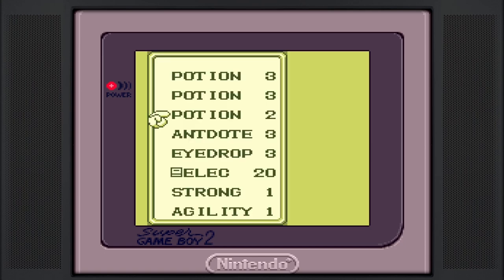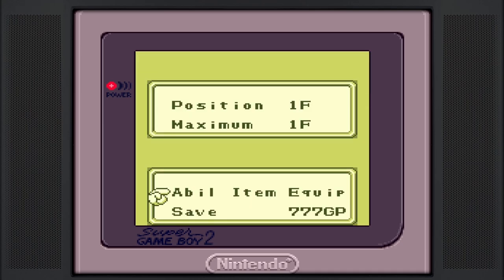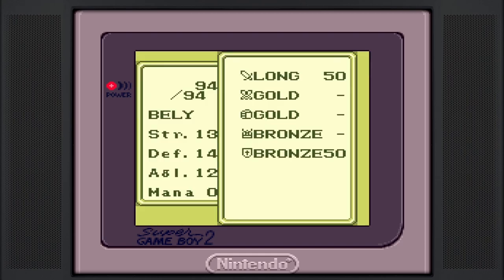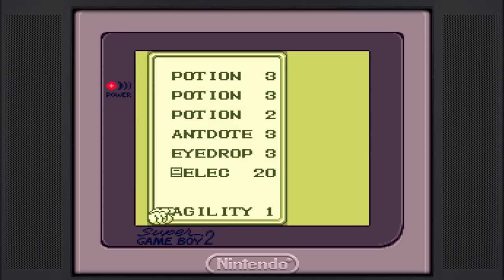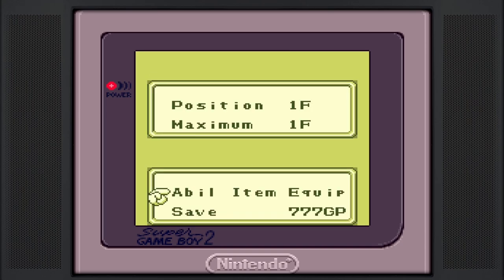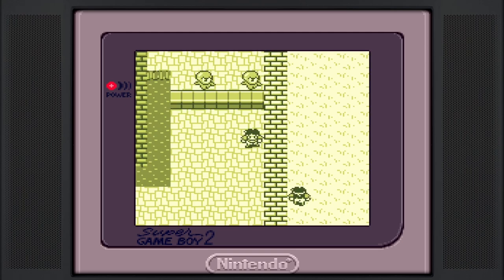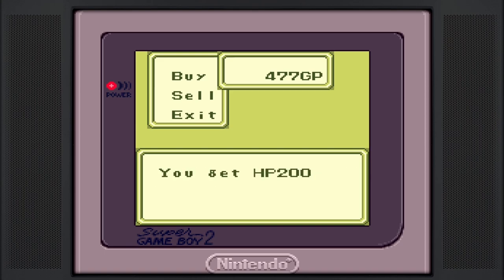So let's see here. Who's weakest right now? It's 12, 10. Alright, so we'll give Belly the strong. Let's check him out. Alright, he's now stronger than Razor. I'm gonna just give Razor the agility. I didn't check to see what his thing was. I mean, I just saw it earlier, but I couldn't remember. It definitely went up a few, I think. Wasn't it like 15 or 16? I don't remember. But, let's now buy an agility and an HP.